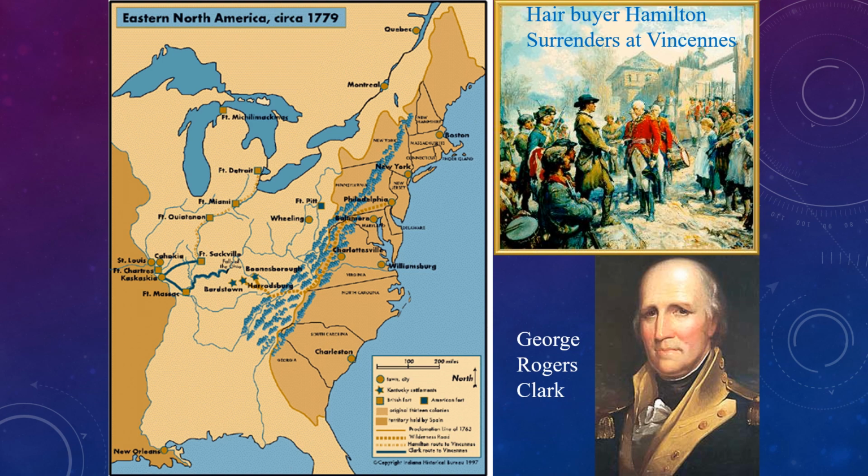So let's continue on. Let's start now talking about George Rogers Clark and his effort. George Rogers Clark goes to the governor of Virginia. In this case, it's Patrick Henry, the guy that said, "Give me liberty or give me death." That Patrick Henry. He's the governor of Virginia at the time, and Clark says, "Listen, give me some men." And the governor kept saying, "No, if I had extra men, I would send them to General Washington, a fellow Virginian. That's who I'd send them to, not to you."